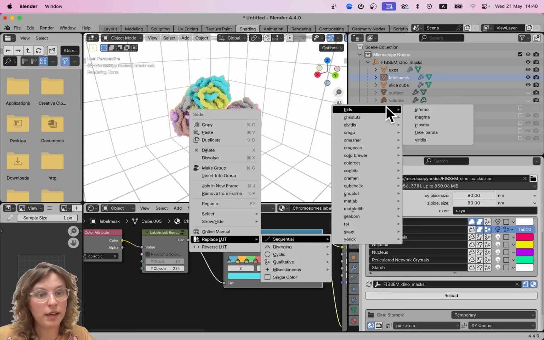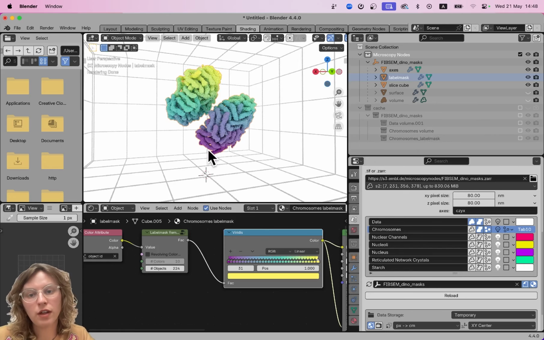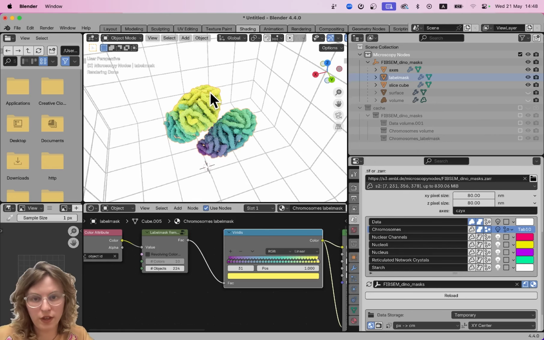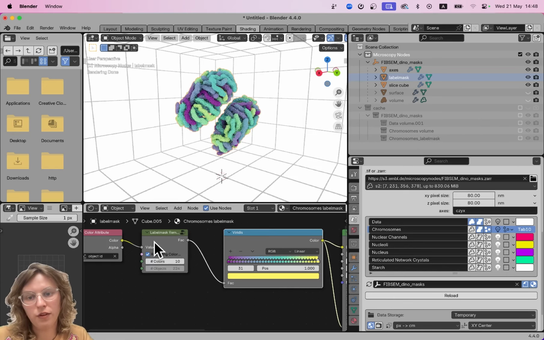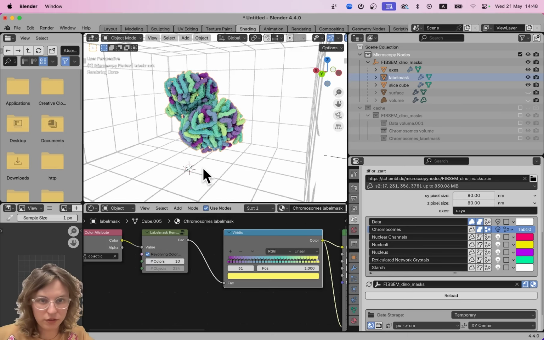If you have something like a linear color map, you can see that these ones have the lowest value in our original array, and these ones have the highest value. But for a lot of cases, it's nicer to actually have this revolving so that you can see more variation in local regions.